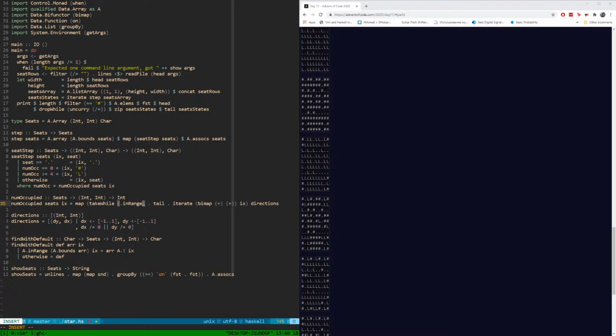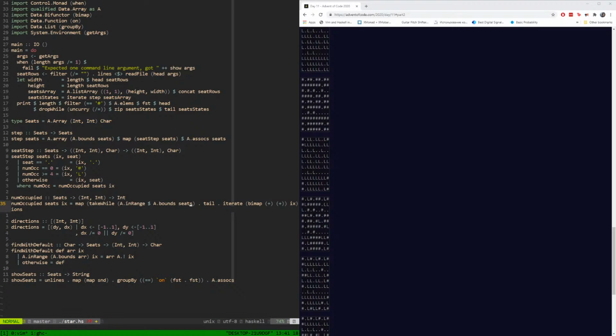Take while a is in range of bounds of the seats. Okay. We have take while, but we need to find whether the first seat is.